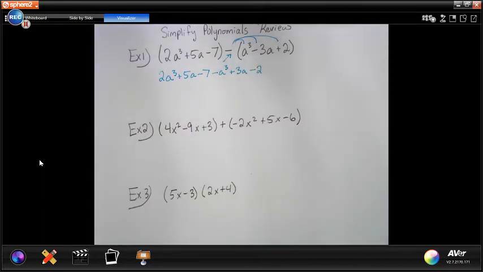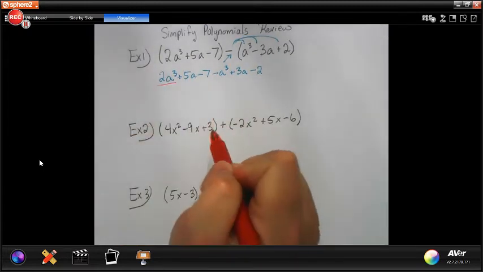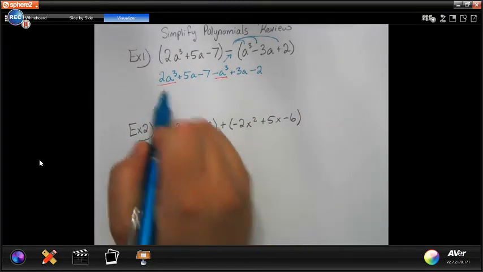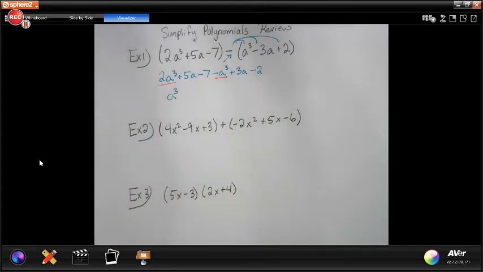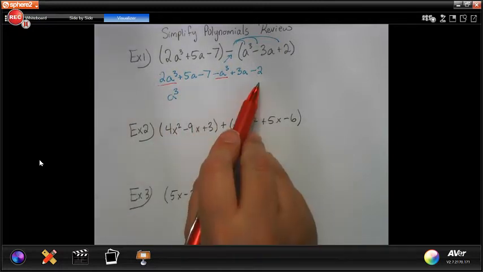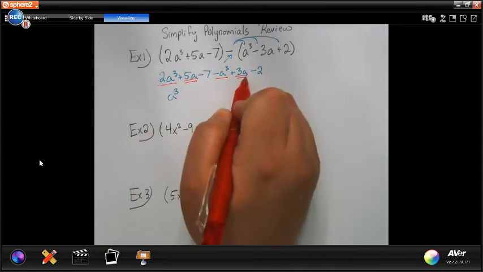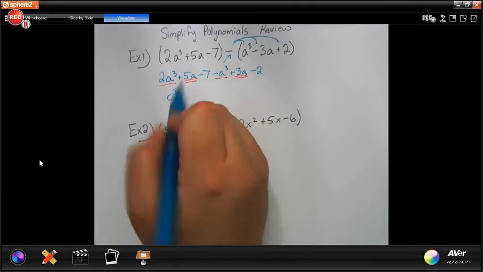And then what we do is combine like terms. Standard form means biggest exponent first. So if I look, I notice my biggest exponent is a cubed. Well, this also has an a cubed, so we have to combine them. 2a cubed minus a cubed is 1a cubed, or we just write a cubed. You could write 1a cubed, but I believe the program has just a cubed as the answer. If you notice, there are no a squareds. So then we have 5a. Since there are no a squareds, we go to a. It's next one down. 5a and 3a. They're both positive, so we add them.